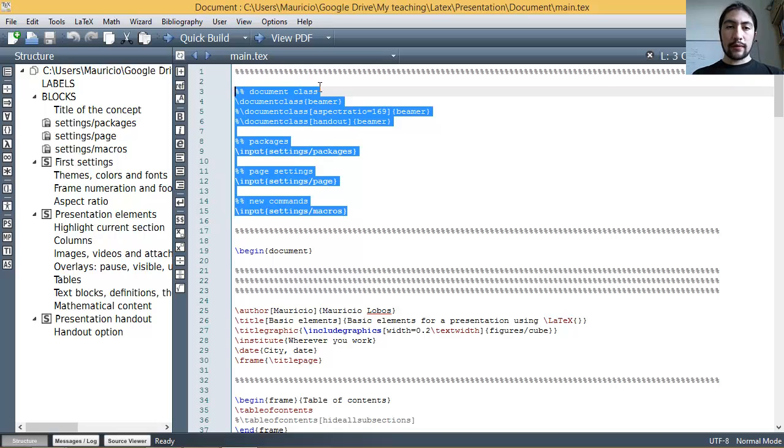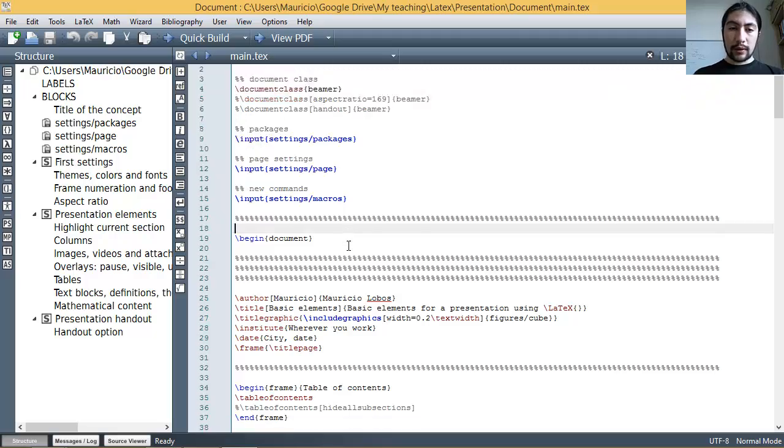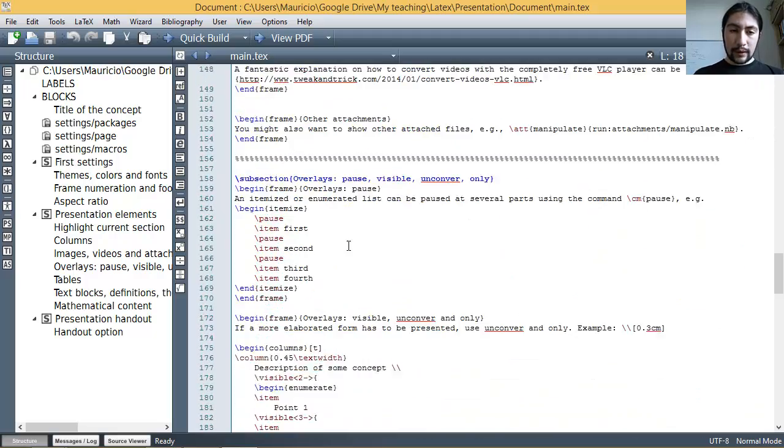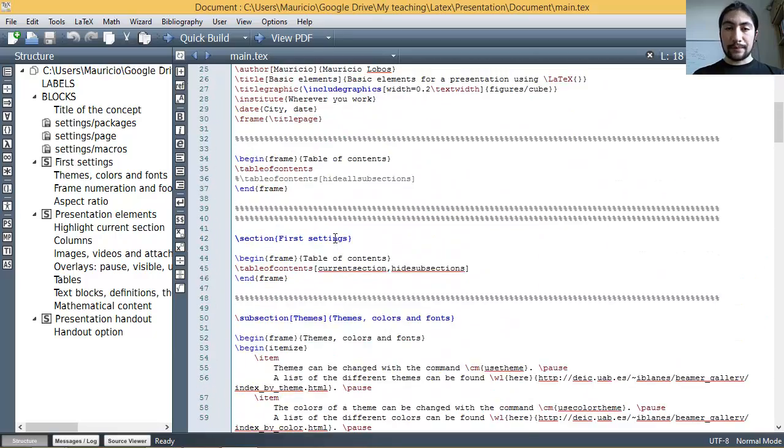In the preamble, you define what kind of document you would like to have, what packages you need within your LaTeX document, what kind of page settings you're going to use, and maybe also new commands that you have defined for your presentation. Then, between \begin{document} and, let me go to the bottom, \end{document} is everything that actually is your document. I mean, the names are very expressive.